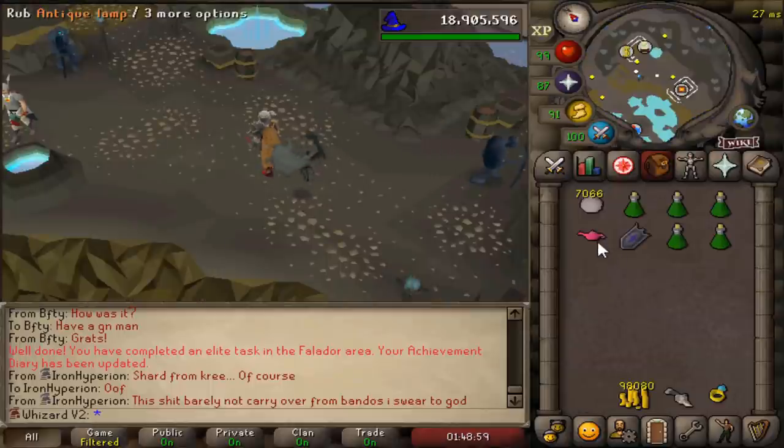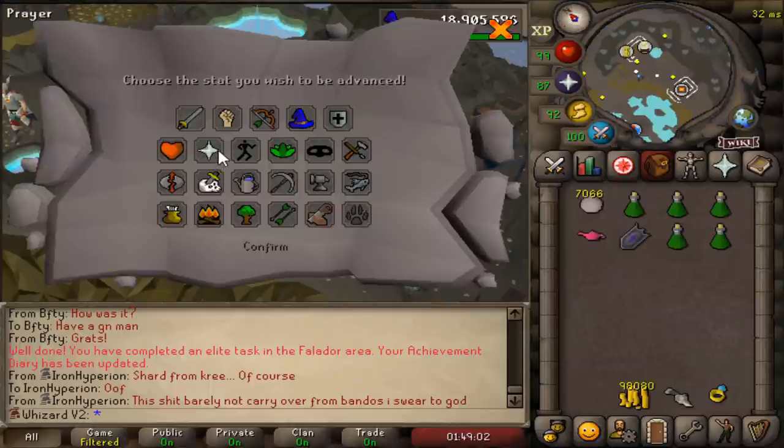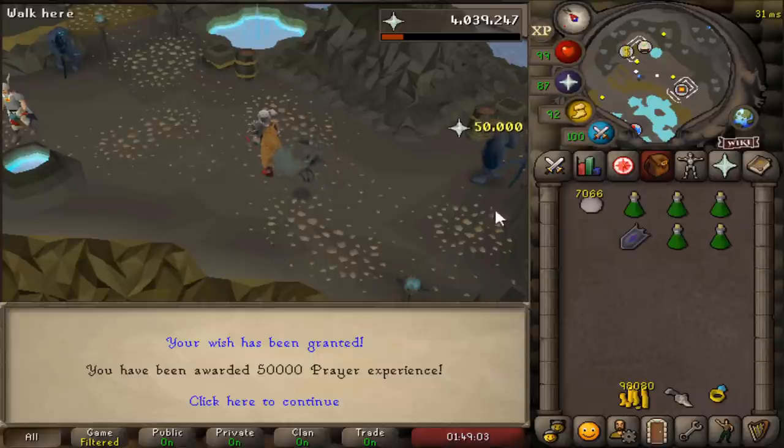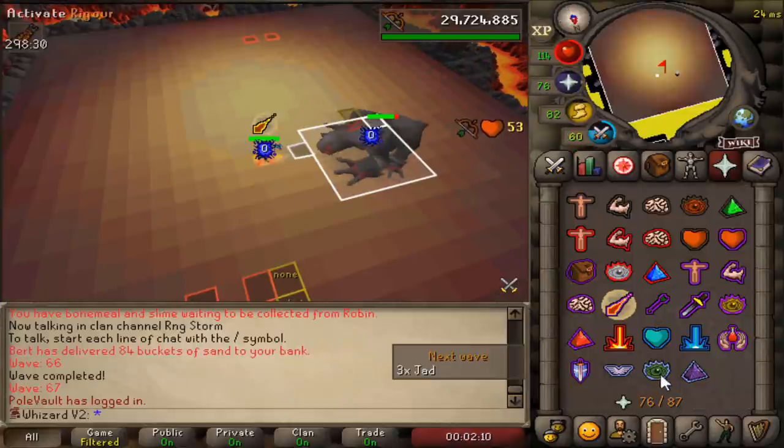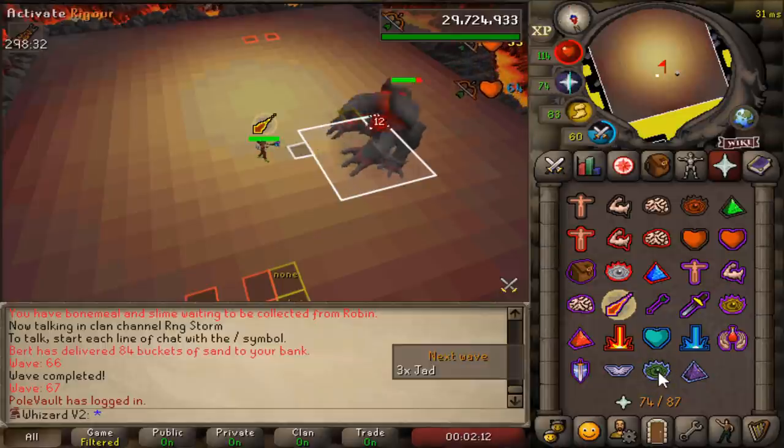Also, I guess I'll use this lamp on prayer or something. Prayer's pretty difficult to train, so I think that's a pretty good skill to put that on. It is now day 4 of the Inferno practice, and man, do I have an experience to share.